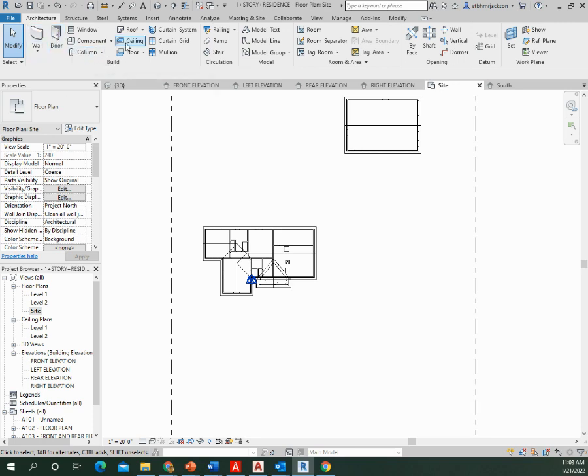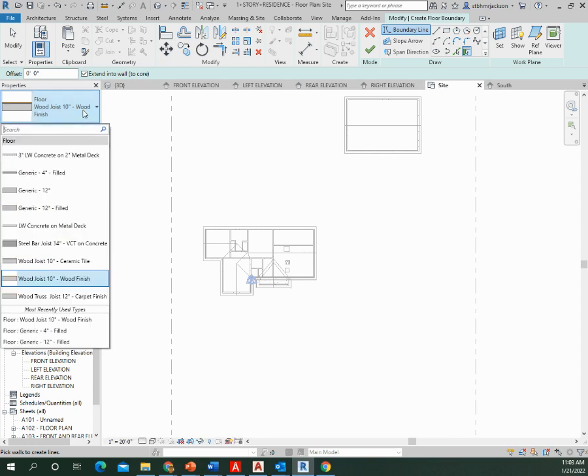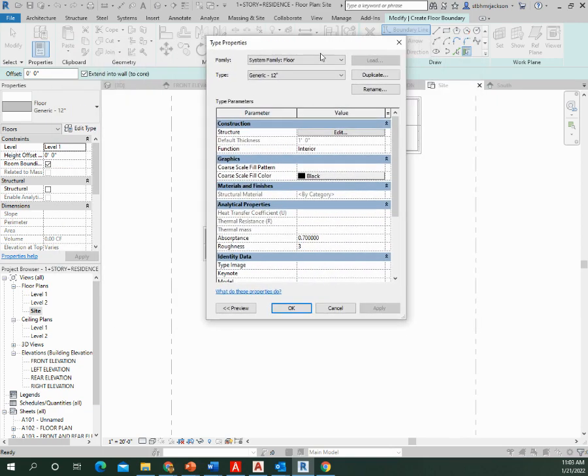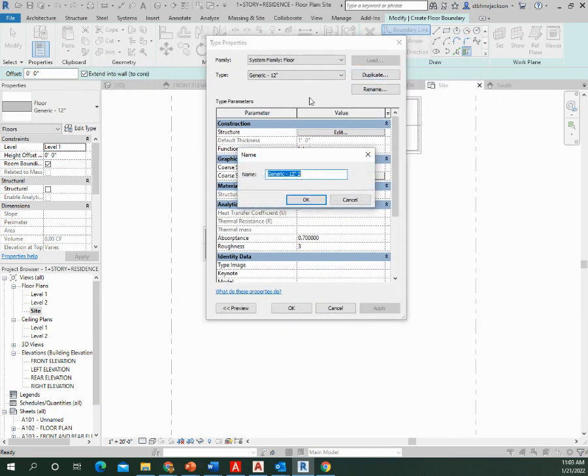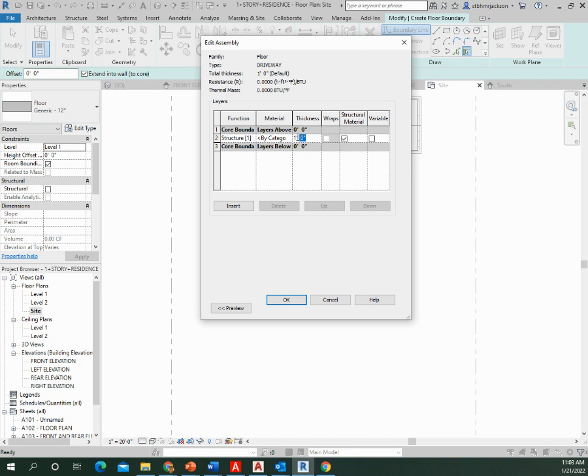So I don't think I have them turned off. So I think I'm going to use this one. I'll edit, duplicate. To the structure. It's only going to be 4 inches.